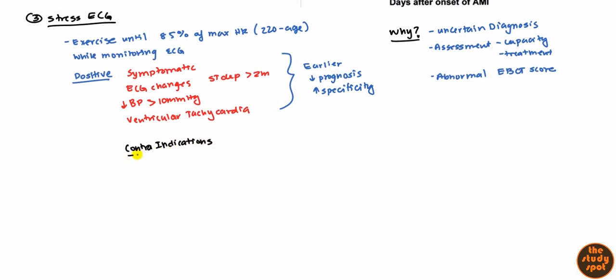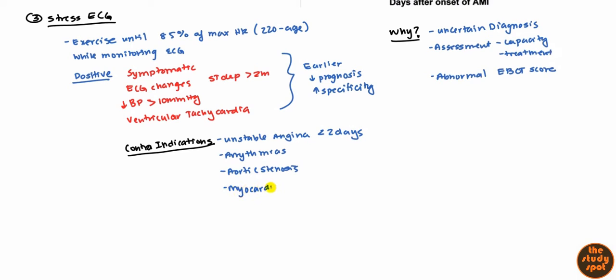What are some contraindications? Some contraindications if the patient had unstable angina within the past 2 days. So you don't want to do that in that case. Also, if the patient has any arrhythmias, because that makes it difficult to actually judge any type of ST depression. Any aortic stenosis makes it difficult for them to get the BP and heart rate up as high. Myocarditis as well. If the patient has uncontrolled heart failure, you definitely don't want to do this. Any pulmonary hypertension or an infective endocarditis. So these are general conditions where you shouldn't be doing this because obviously the patient can't handle any stress on the heart. In these patients, oftentimes echo is helpful.